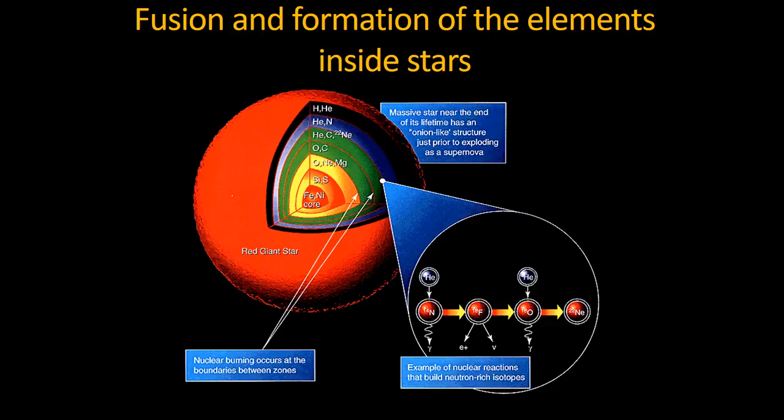Now, a star is a great big ball of gas of hydrogen and helium, and gravity contracts it. Once it reaches nuclear fusion, it starts putting out enough energy to stop gravity from taking over and keeping it from collapsing indefinitely. Eventually, a star will run out of hydrogen. At that point, it will shed its outer layers and the core will begin to collapse. And as it does so, it heats back up.